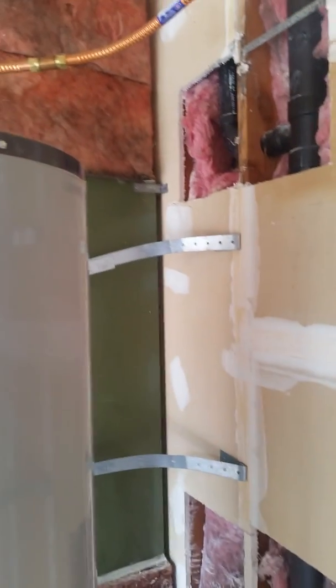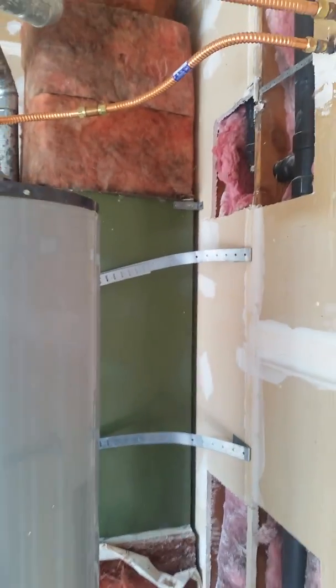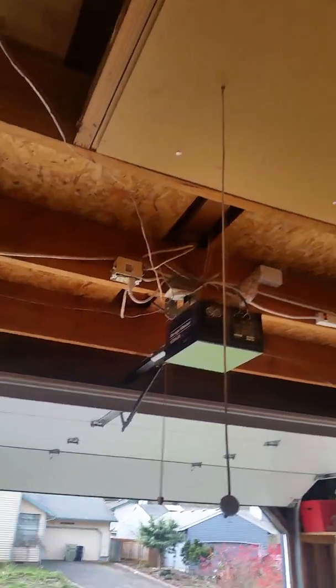And then here's the section of the pipe where they have the temporary fix, and this is what I'm looking at, replacing all of this right here and then closing all that up with sheetrock so that it all goes back to normal, and then putting the hot water heater back up against the wall. I don't want to go up there, but it does look like he got everything out of up above.